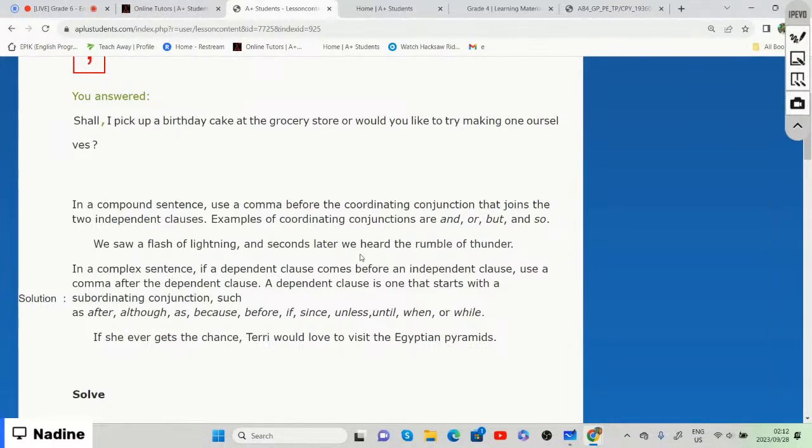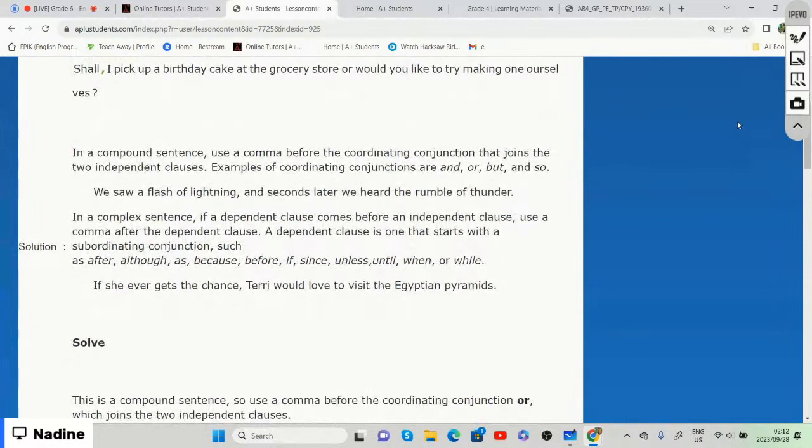We need to select, or basically add, a comma. So if we add the comma, then we're going to add the comma by or.